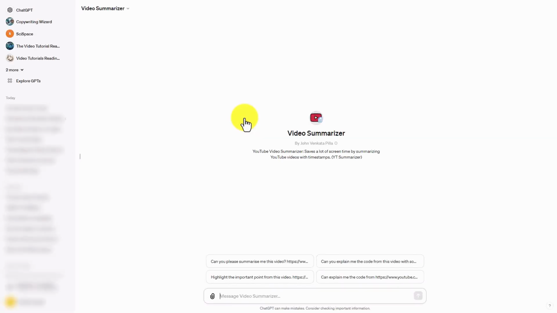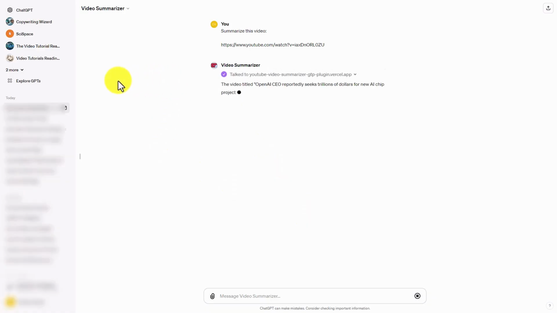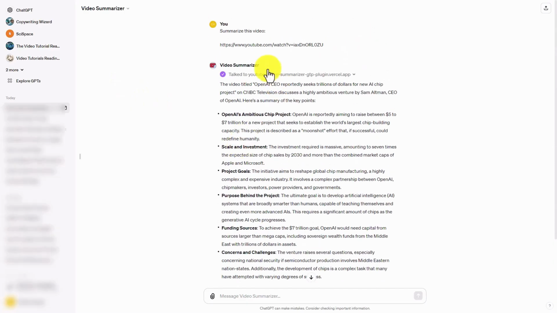So we're going to click into this GPT. What we are then going to do is we're going to ask ChatGPT to summarize this specific video. We will then click enter, and ChatGPT will then be given access to this video. What we will then do is we will then click allow so that this GPT can then access the video. Now, in some cases, GPTs can be tenuous, and if that's the case, you can try another method.